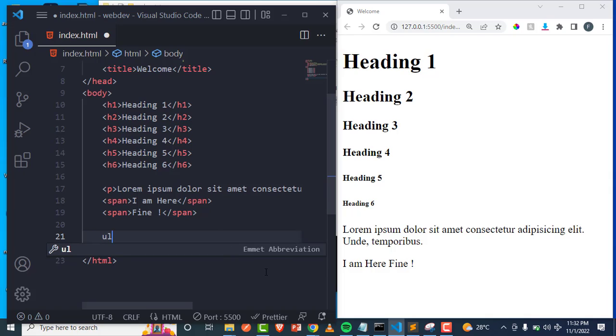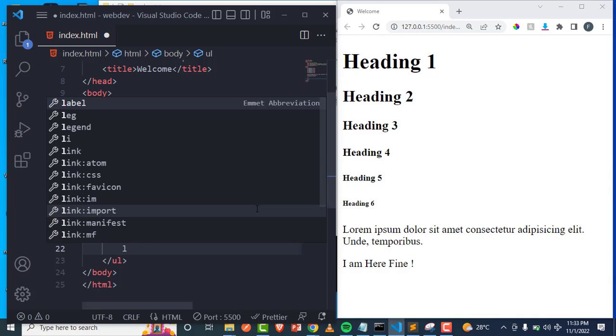Like I said, Emmet is there, trying to spy on the tags that I want to make use of. When I say UL, it's going to say, okay, fine, what are the list of things that you want to put inside of me? This UL means unordered list, a list that's going to show our items in bullets, just like the way you list some things in numbers, bullets, or whatever.